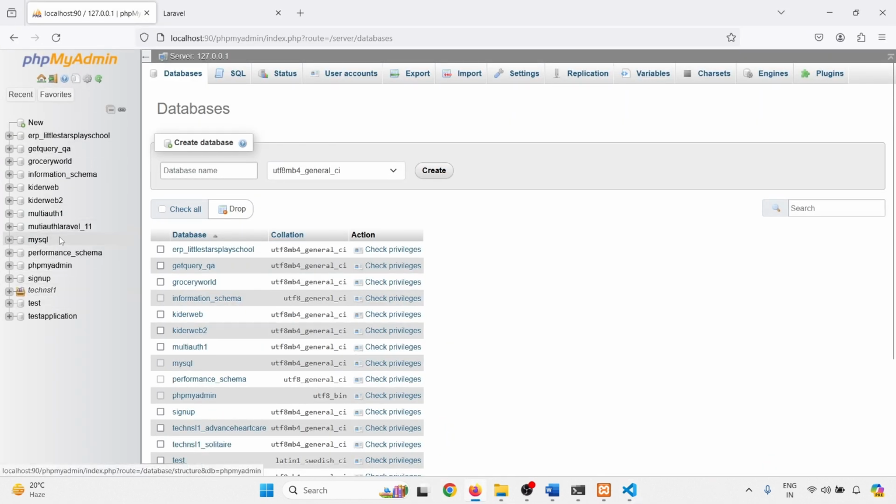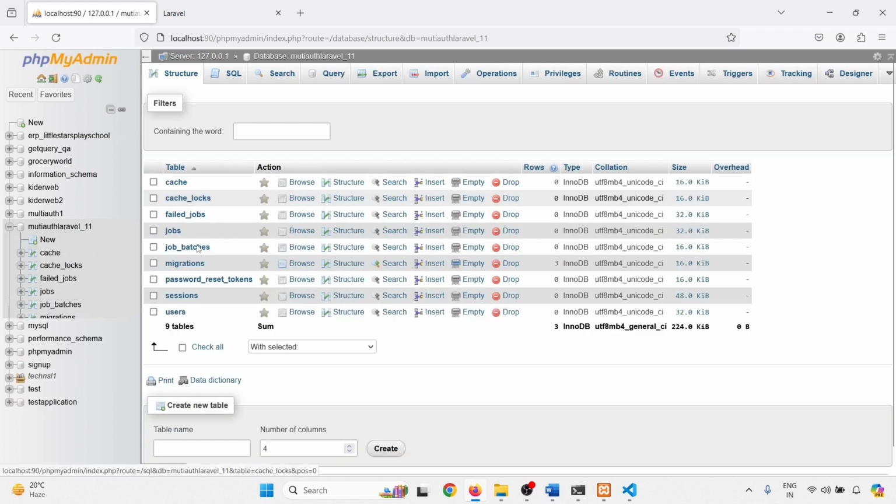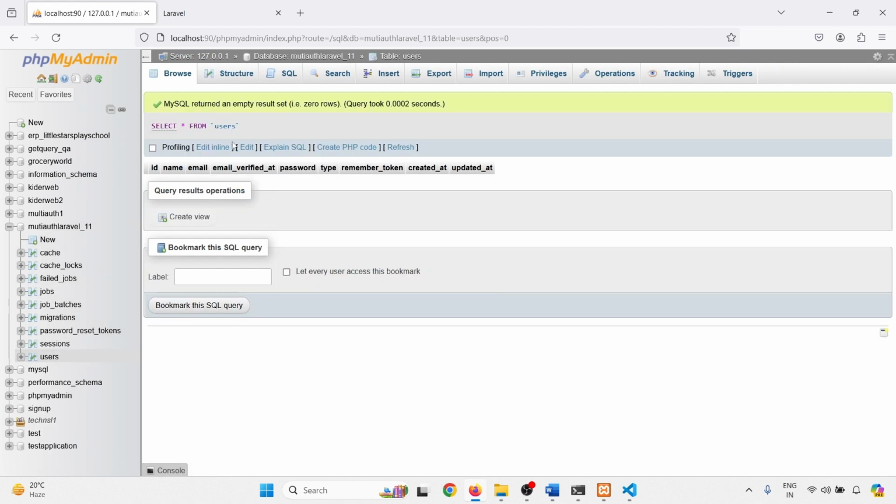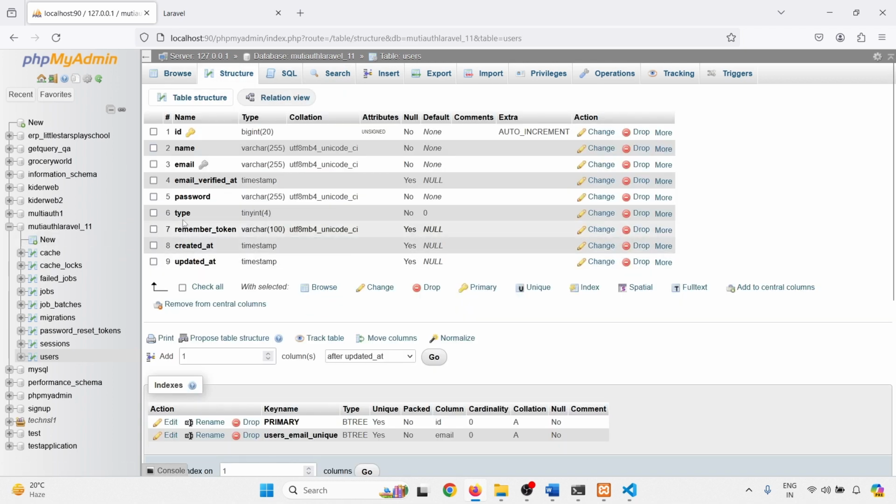Reload. multi-auth 11 is here, and you can check your user table. Here the type is there, and we have created the default. The default is 0. There is a tiny int, and whatever column details we give, it is automatically created in the database.